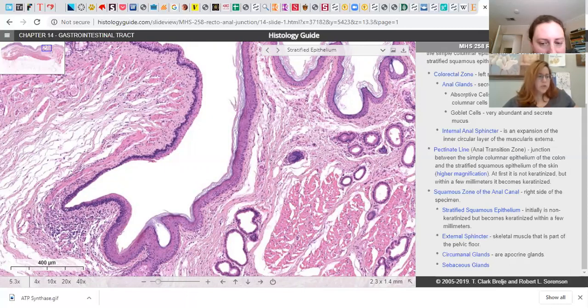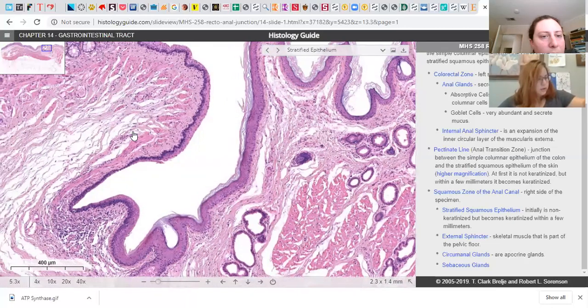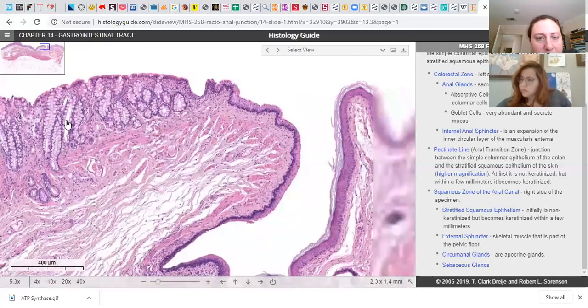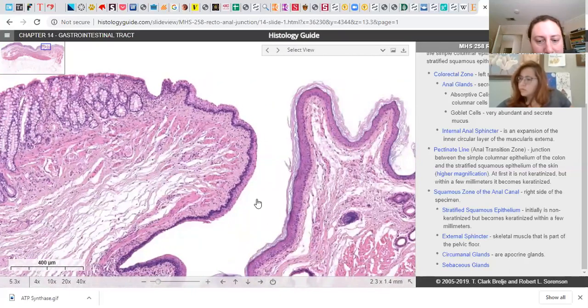Let's see. What else? The rectal mucosa is which one? The one on the left of this is rectal mucosa. Okay. And the one over here that you showed with the big goblet cells is, sorry, both of these is anal mucosa. Yes. So then this is rectal mucosa. Yeah. Basically, when there's goblet cells on this slide, it's rectum. When you lose the goblet cells, it's anus. Goblet cells on the rectal side, okay. And that's where you have the stratified squamous cells and the keratinized over here. Okay.